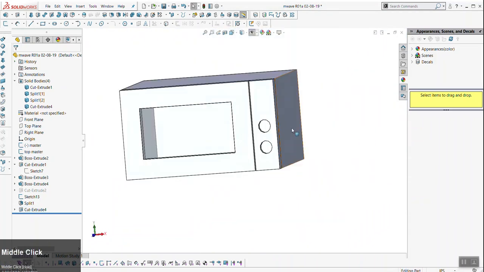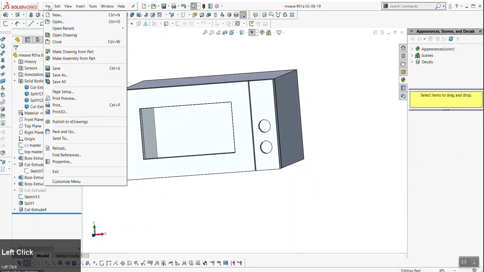So does everyone have two places where they can put a knob on their appliance? Awesome. We are now going to start to get into assemblies, and we are going to build a knob in our assembly. So hit save when you have that done.